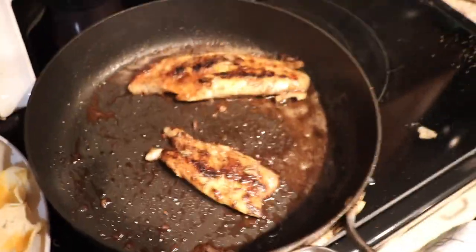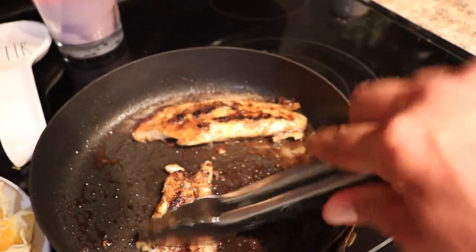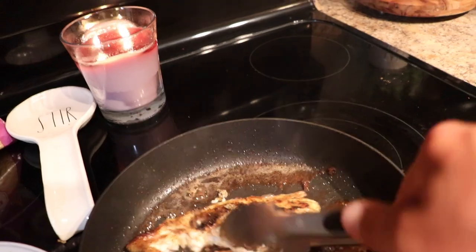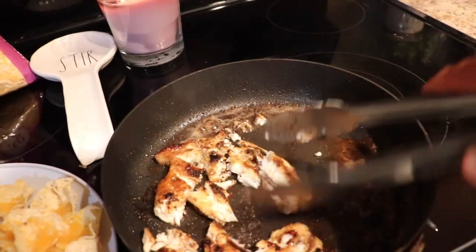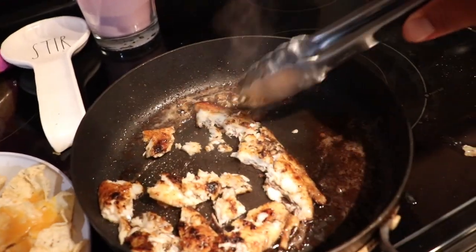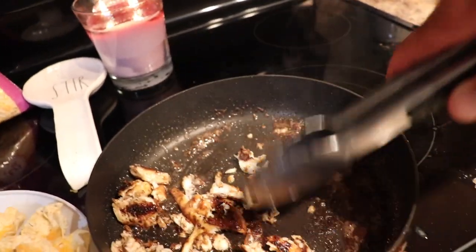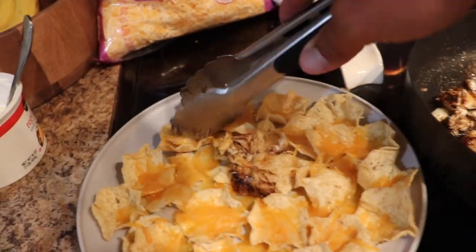Alright, now that we got a good blackening on these fish, I like to just take my tongs, break it up just a little bit. This helps when you're putting it in with the nachos, break up your bites a little. Alright, then you can just take this fish, put it right over onto your chips.